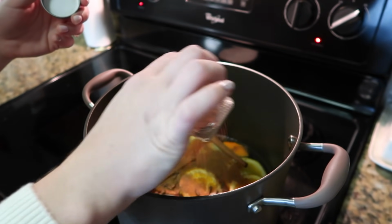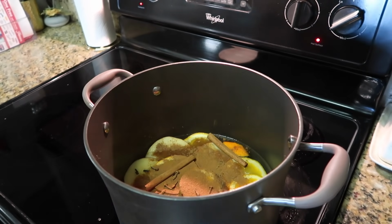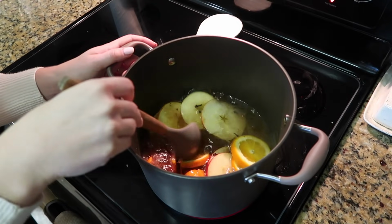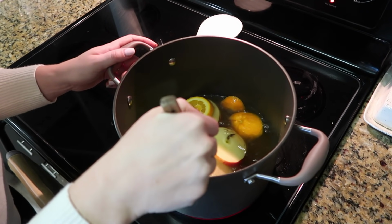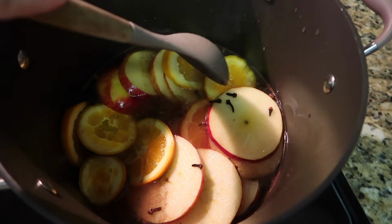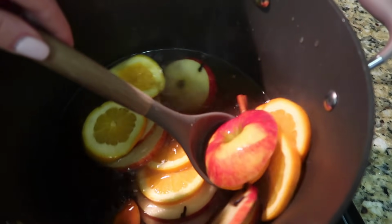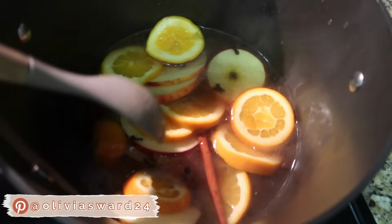I don't think you can really go wrong with any ingredients if you just stick to the basics. I'm sure if you have an orange or maybe an apple on hand and you add some cinnamon or vanilla, you could really make this at home right now. You don't necessarily need to go out and buy a bunch of new ingredients. Just be creative, and if you really need some ideas, head over to Pinterest.